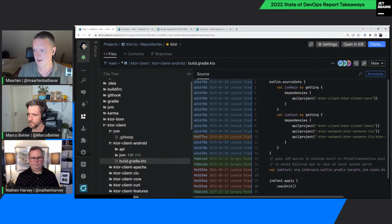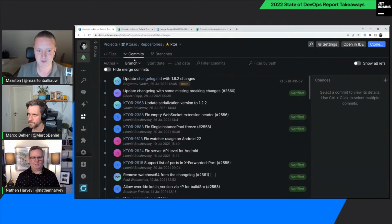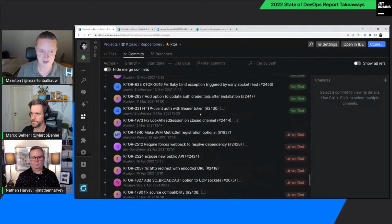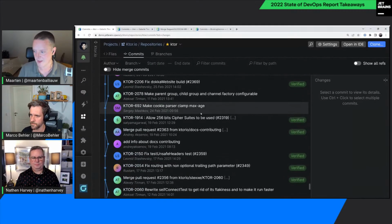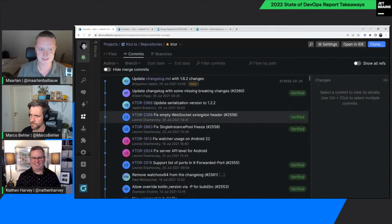The next thing we have here is this commit steps. And I guess everyone who has been working with a Git repository will be familiar with this. But the idea is that you get the full Git history of everything that happened in this repository. We want to preserve that history while you have it here in Space, so you can keep scrolling until the beginning of times of this project and essentially find out what happened for the entire history of this project. So I can keep going. This project is 2 years old, so there's lots of commits in there that you can scroll through.